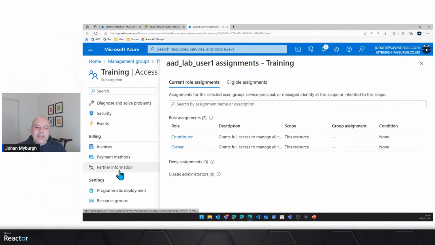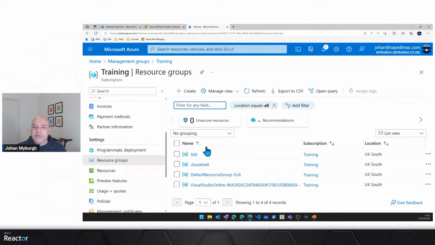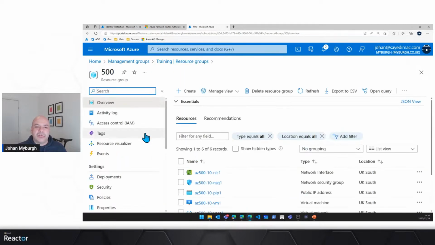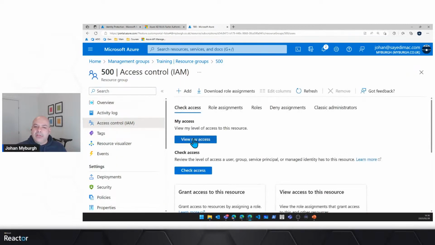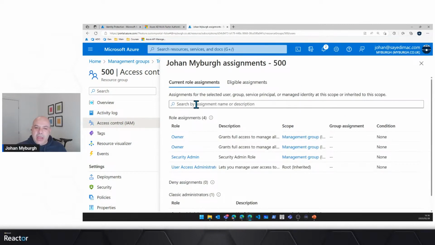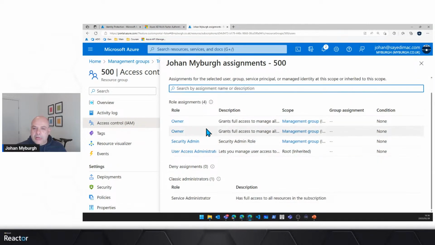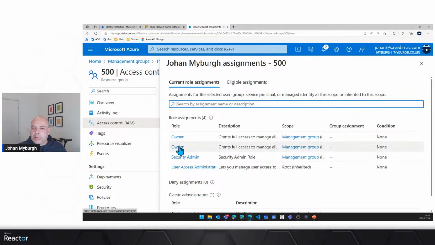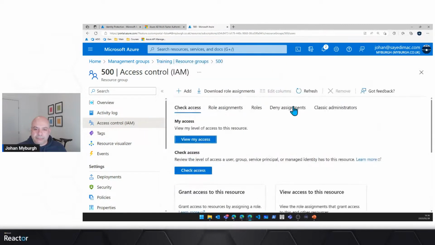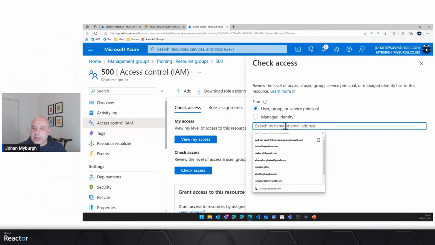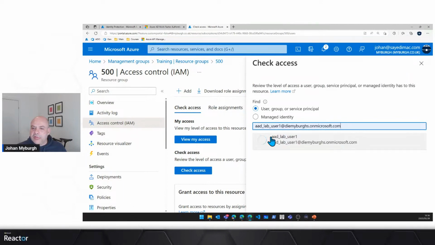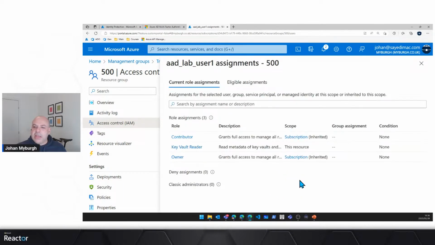And this implies, if I scroll down to my resource groups and click on my 500 resource group, just as an example, then you'll see if I click on view access and, well, check access rather, and look for this user of mine, then you can see this user has got inherited permissions, right?